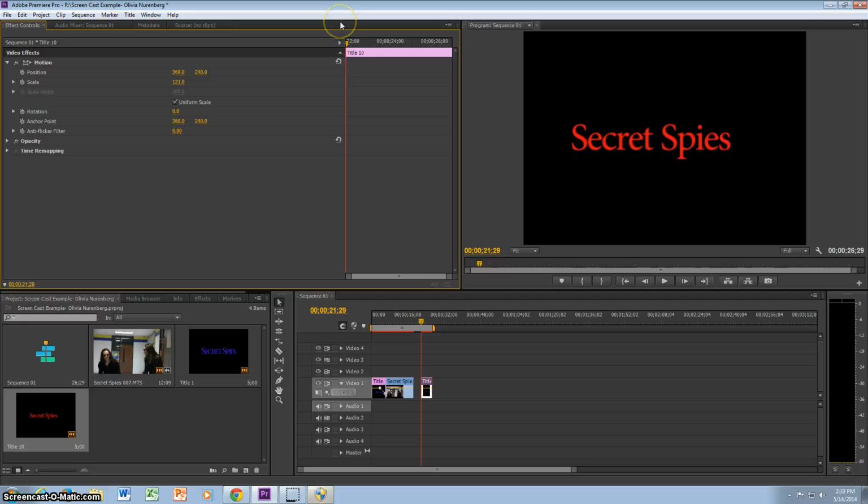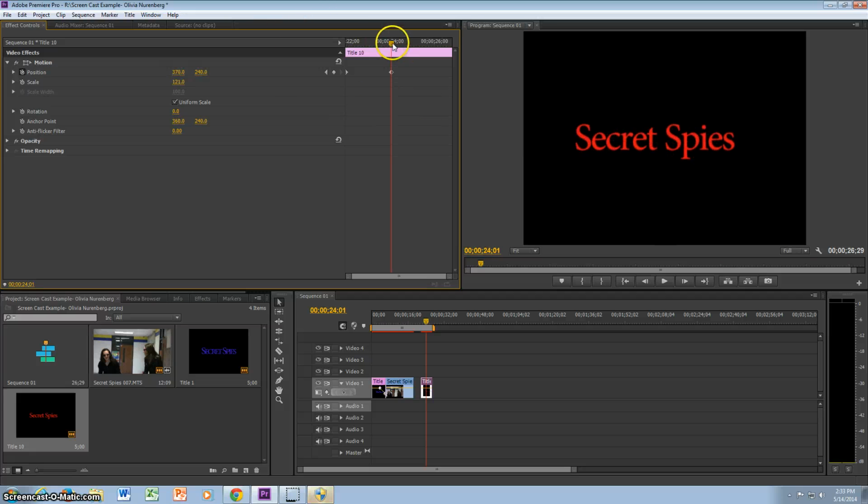Okay, so if I want it to move across the screen, I'm going to add a keyframe, or a key point, and at this point I want it to be all the way off the screen to the left. Then I'm going to move up here to the middle of the timeline, because at that point I want it to be in the middle of the screen, and make sure you add another key point.